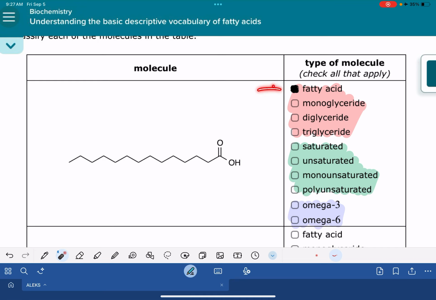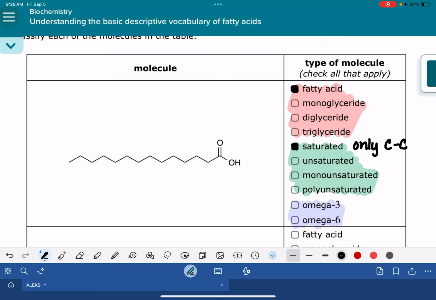So once we've decided that we're looking at a fatty acid, our next job is to classify it as saturated or unsaturated. These terms are referring to whether the molecule has any carbon-carbon double bonds. A saturated fatty acid is going to be one that has no carbon-carbon double bonds, or only carbon-carbon single bonds, however you want to phrase it. Please keep in mind that all fatty acids do have a carbon-oxygen double bond. We're not looking at that when we're thinking about saturation. We're only looking at carbon-carbon bonds. So saturated means only carbon-carbon single bonds, and that is what we have in this particular example. All of the carbon-carbon bonds are single bonds.